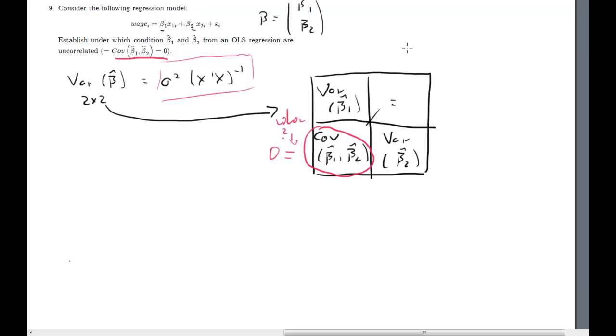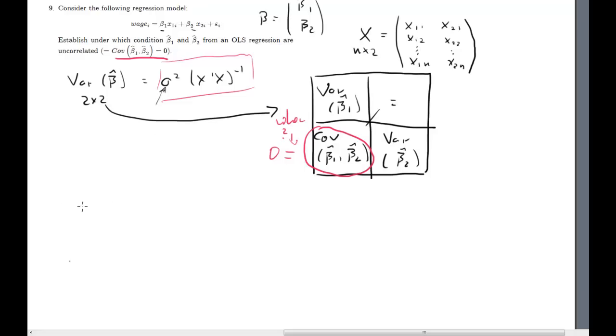So to do that, we'll possibly have to introduce a matrix X. So we have to understand what that matrix X is. That is just an n by 2 matrix which has our two variables, x11, x12, all the way to x1n, and x21, x22, all the way to x2n. So this is going to be an n by 2 matrix. This sigma squared is a scalar, and we know this is going to be estimated with s squared. This is not going to be crucial for the argument. What's going to be important is mainly (X prime X) inverse. So firstly, we will need to establish what X prime X is.